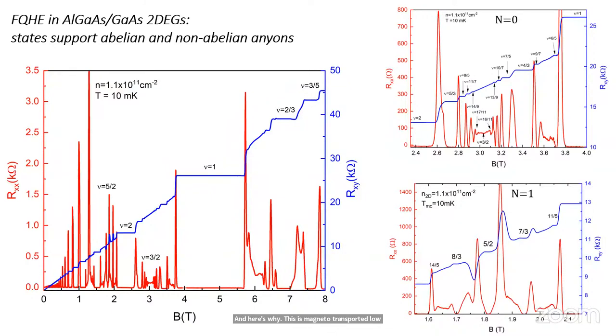For the uninitiated, if there are any, the blue trace is the Hall voltage, the Hall resistance. And of course, classically, you know this should be a straight line proportional to magnetic field and inversely proportional to the density of carriers in the 2D layer. Of course, that linearity is punctuated by these extremely flat and well quantized plateaus occurring both at the integer quantum Hall effect, where you see the filling factor one, two.